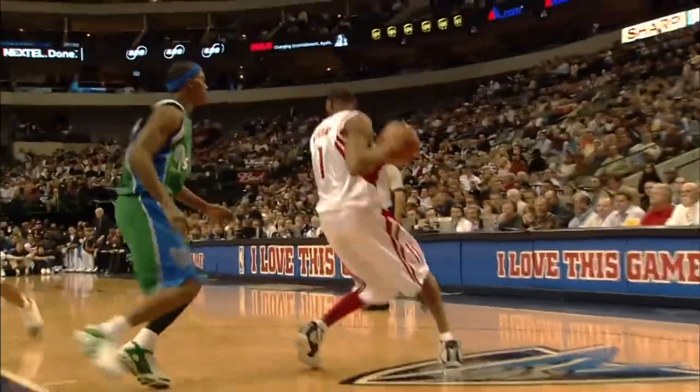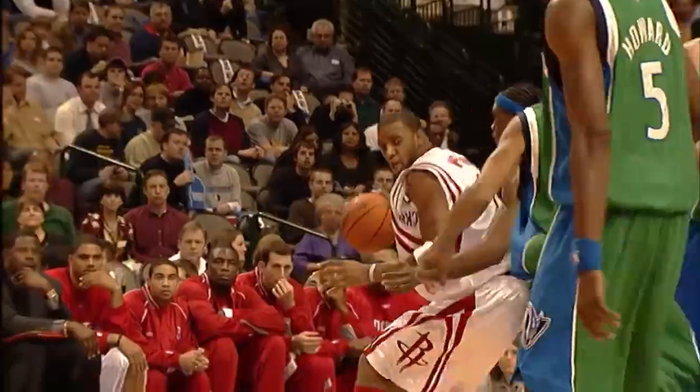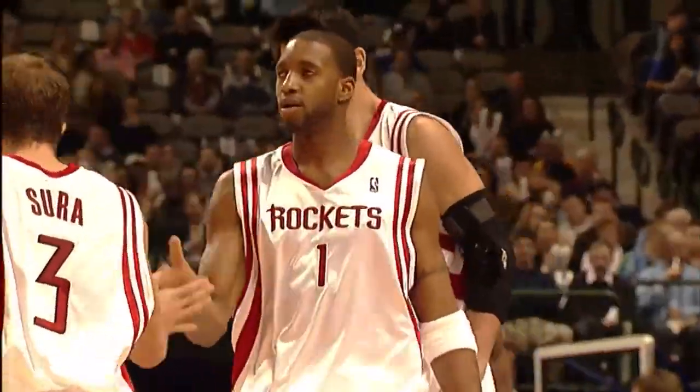Tracy McGrady was one of the NBA's most unstoppable scorers. As a 6'8 guard who was a great athlete, could handle the basketball, and could get buckets from anywhere, T-Mac was a matchup nightmare for any team that had to go against him.